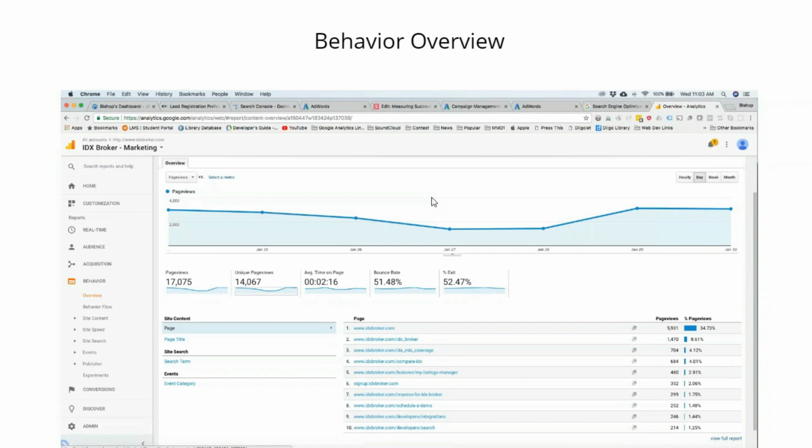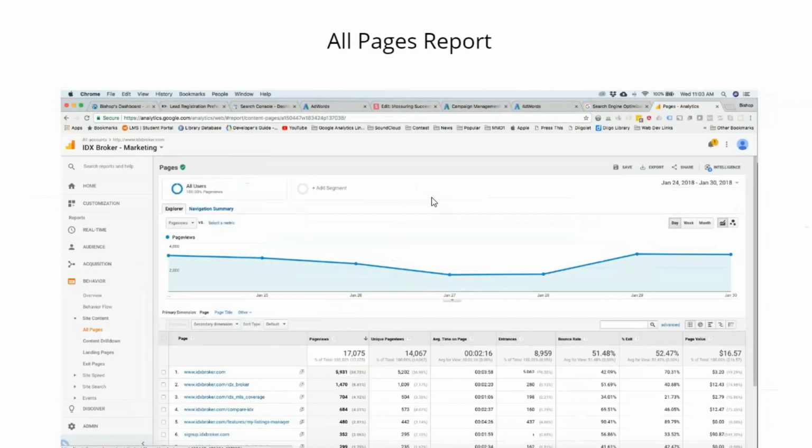And then behavior. This is what people do while they're on your site. What pages do they visit? How long do they spend on each page? This will help you determine which pages are capturing the most traffic. Organically, when people are searching, do they find your index page first? Do they find a specific listing first? Are you using community pages? Are you using saved searches? Which of those pages are people landing on, and how much time are they spending on them? And of those pages, which are converting, and how many times have they converted? All of those things can be seen under the behavior overview.